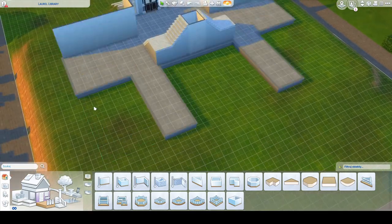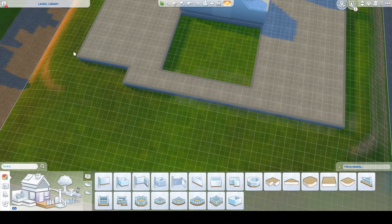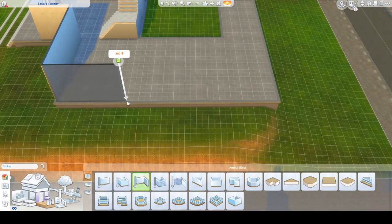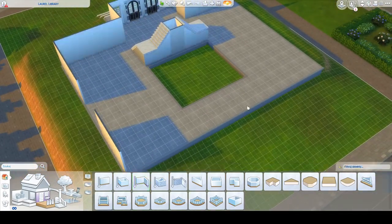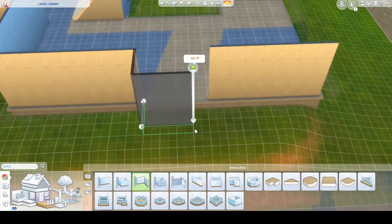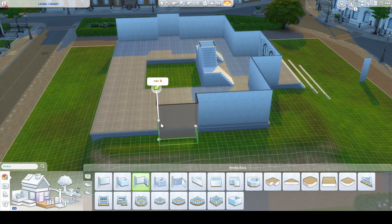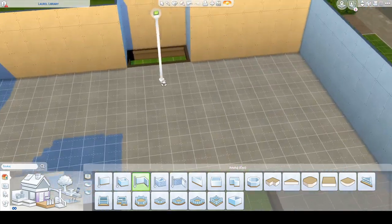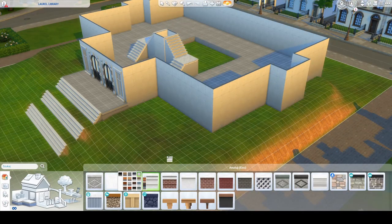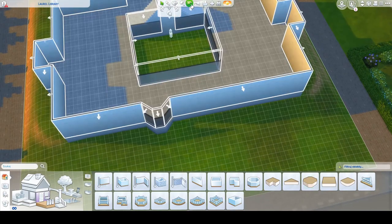Probably not. I did struggle a bit with the placement of the doors because my genius self didn't think that the doors I would use could be 3 tiles wide. I mean, I knew that we have 3-tile doors, and I was like, oh, definitely the doors I was thinking about using are not 3 tiles. And then I go to the game, and what? The doors are indeed 3 tiles wide.